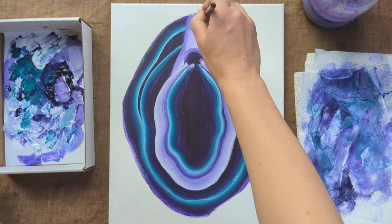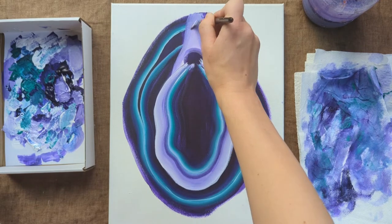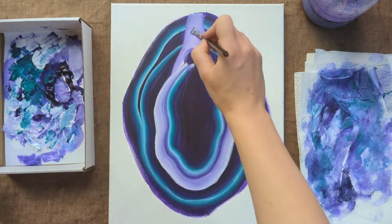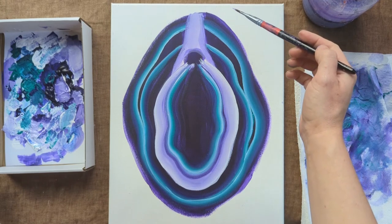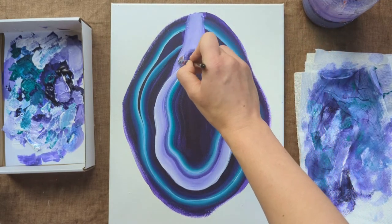And as you blend into the center, you're going to slowly add lighter and lighter paint. The idea is you want the center of that shape to be a lighter color and then the edges to be a slightly darker color, kind of like a shadow basically. And so that gives it a little bit of depth so it doesn't look too flat.